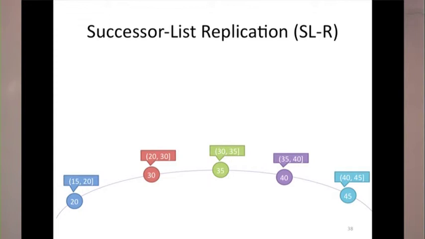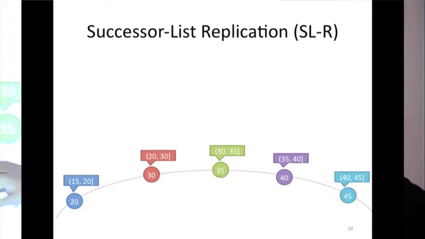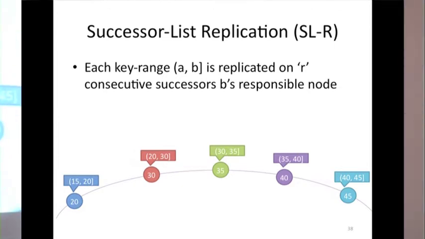Right. So in ring overlays, we were talking about replication. There are various ways of doing replication. For overlays, one of the most commonly used replication schemes was proposed by the Chord authors and is widely used. It is called Successor-List replication, and this is what we use in our system as well. So let's say here is the ring. Each node is responsible for certain keys. For example, 30 is responsible for keys from 20 to 30. So all these keys, let's say from here to here, are stored on this particular node.